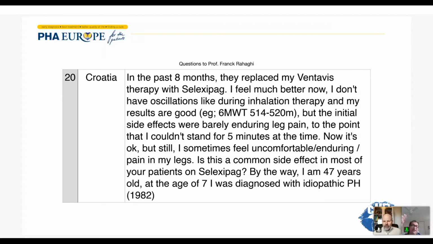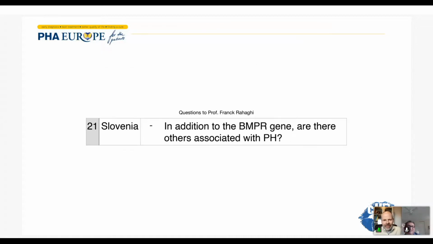If it's really uncomfortable to the point where you can't stand it after 3-4 months, you may go down by a notch to a slightly lower dose, and you probably will get the same effect. But not only is pain not bad in early titration of Selexipag, that's how you know it works. So it's like in the sports world, no pain, no gain? In this particular case, yes.